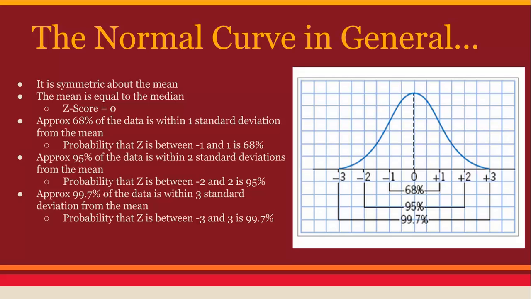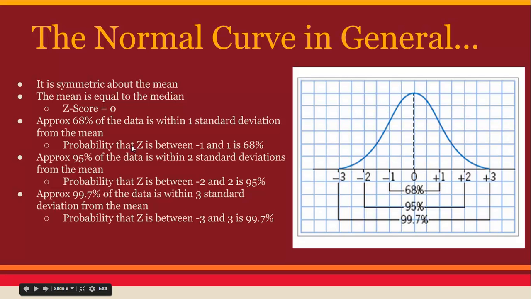This is a big slide. This is important. So we see here a z-score of 0 is the mean. A Z-score between negative 1 and 1 is 68%. And this is for any kind of data, not just apples. If we have any average and any standard deviation, we can convert it to z-scores. From negative 2 to 2 is 95%, and from negative 3 to 3 is 99.7%. You can see that it's almost all of the data between negative 3 and 3, 95% of the data between negative 2 and 2, and 68% between negative 1 and 1.